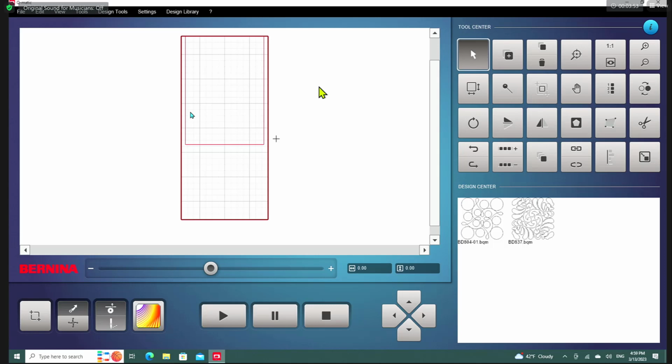So the icons over here in the Tool Center are pretty much the same as we knew in the prior version. The difference is this eye in the upper right-hand corner. If I click on this, the icons are replaced with these names. Especially if you're new to Q-Matic, I think this is a nice thing to have. For those of us that have been using it for a bit, that would suffice as well.